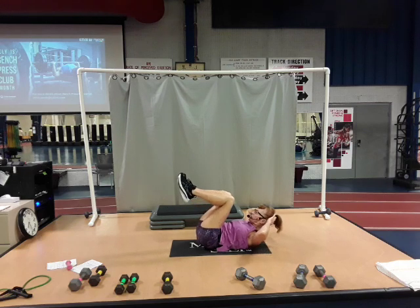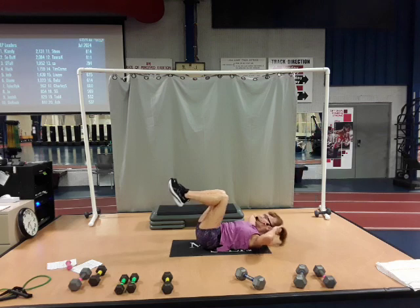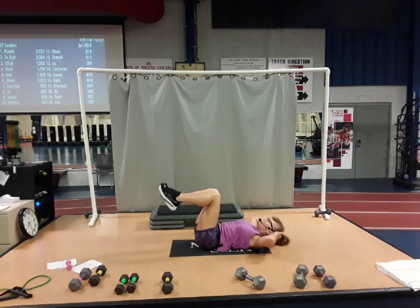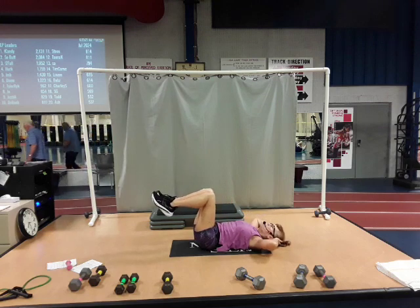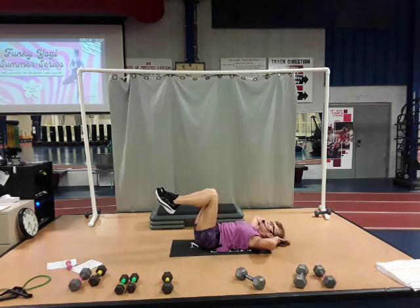Elbows stay out to your sides. Eight more. Exhale. Inhale. Come on in. Come on. Use that core. Full range of motion. Give me four, three, two, and one. Come all the way down.